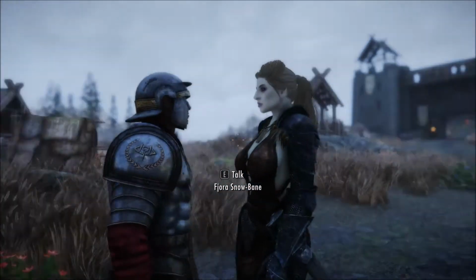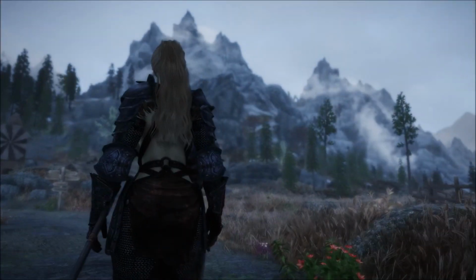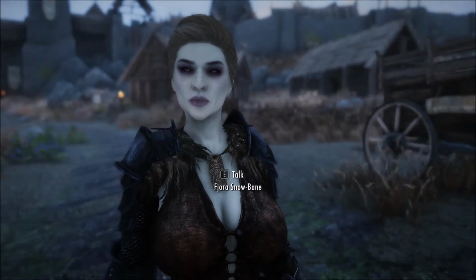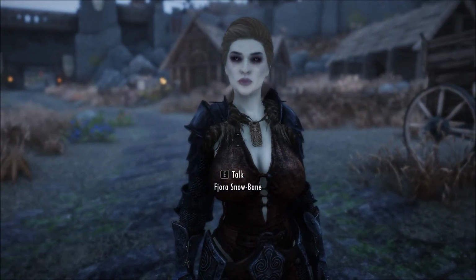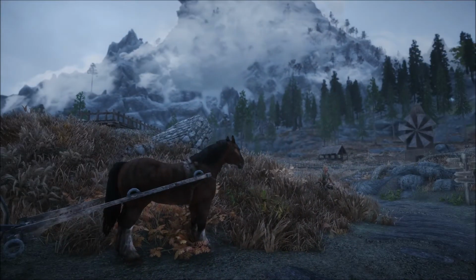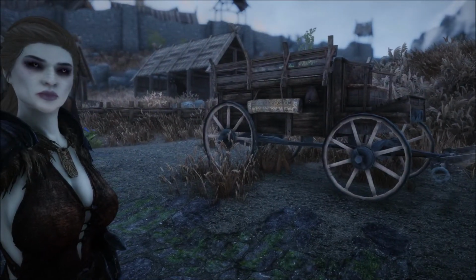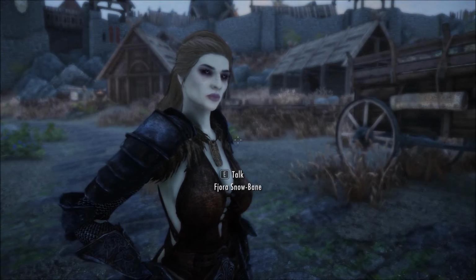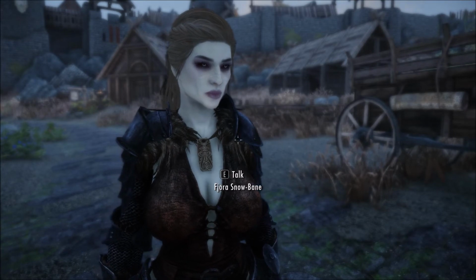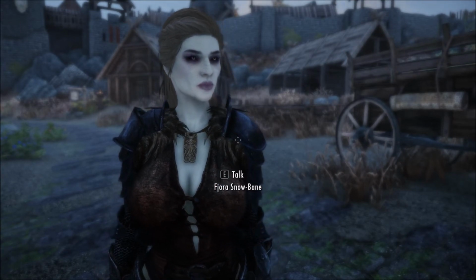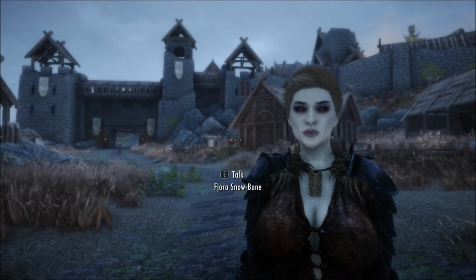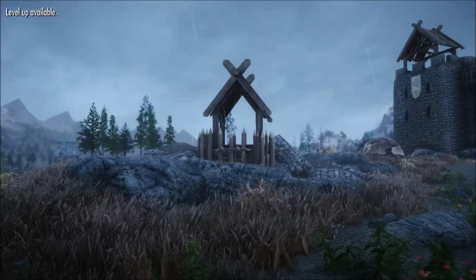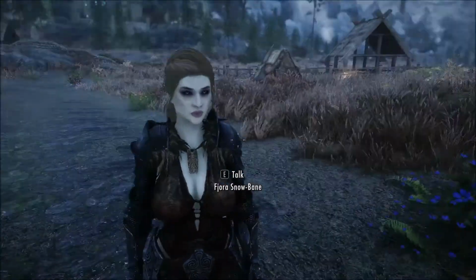Alright, so she's pretty much a duplicate of one of my other followers that I use in one of my screenshots. But she is equipped with her own armor, her own body, and of course underpants, if you're maybe not of the proper age to be downloading these sort of mods, but your mum's walked past and she's seen you take off your followers' clothing and she's all suspicious, and then she sees underwear, she's like, oh yeah, that's good, and she just proceeds to walk away, and you take the underwear off and proceed to use a Lover's Lab mod, you degenerate. But yeah, so this could be her.